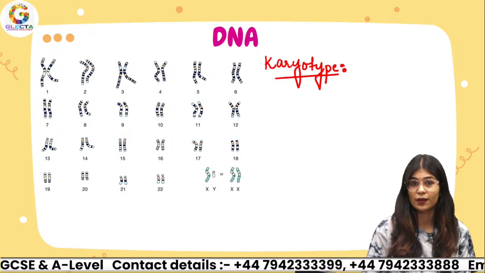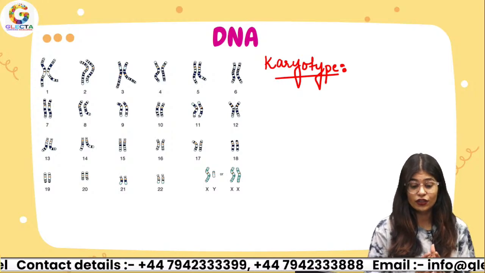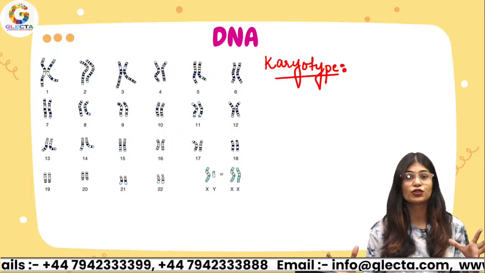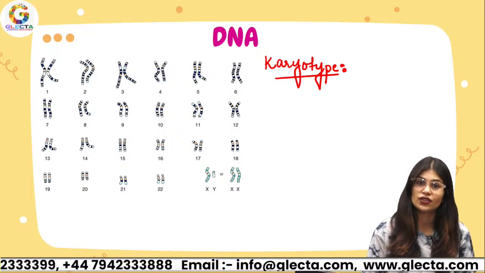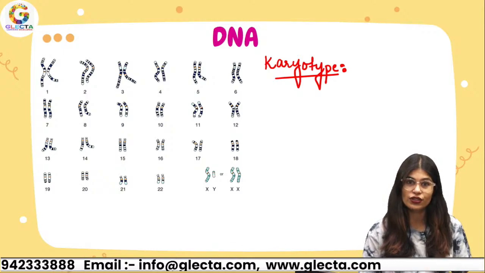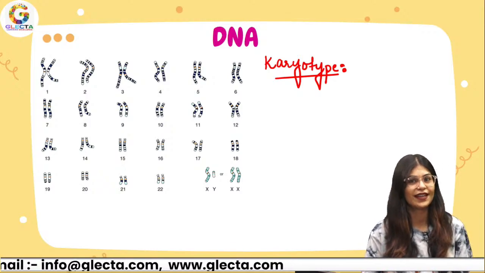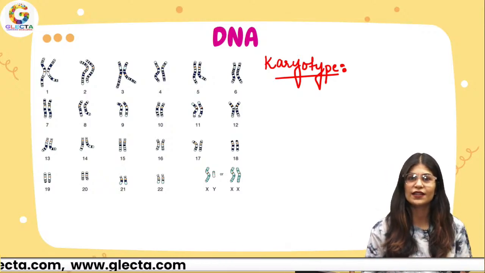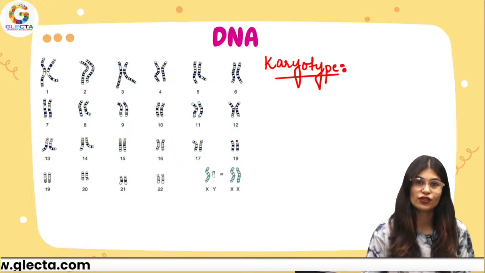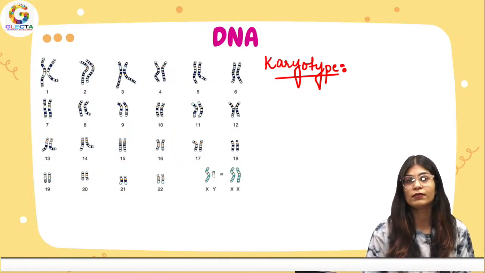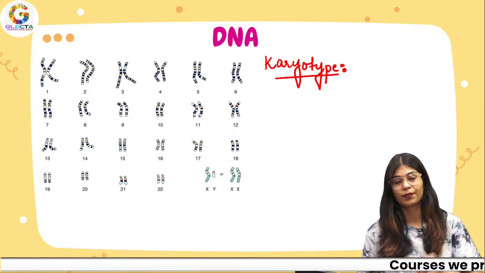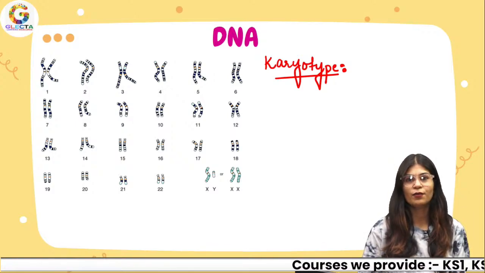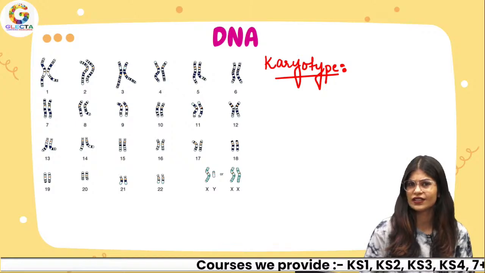This karyotype is all the chromosomes in your cells, arranged. So it's a very systematic version of it. Although in the cell you might not have them like that, you may have them random. But these are the chromosomes arranged from top to bottom. Now, how many chromosomes do you have in a cell?